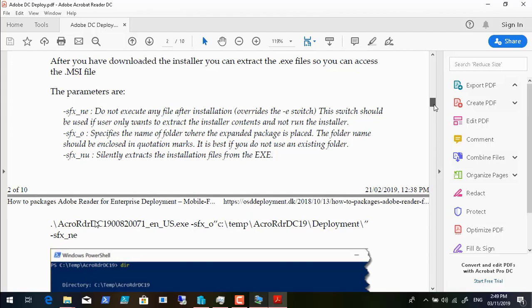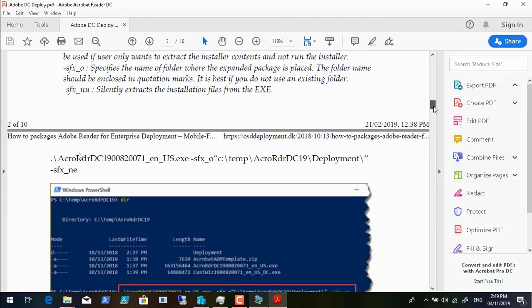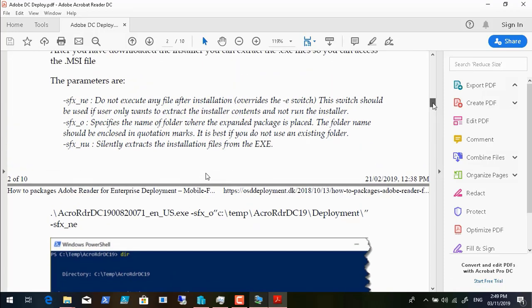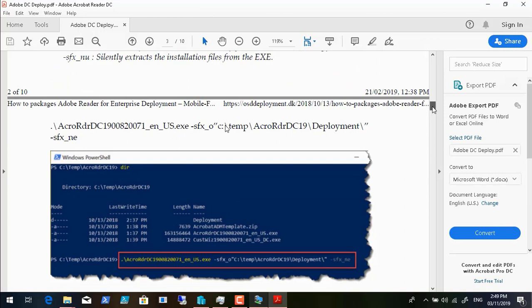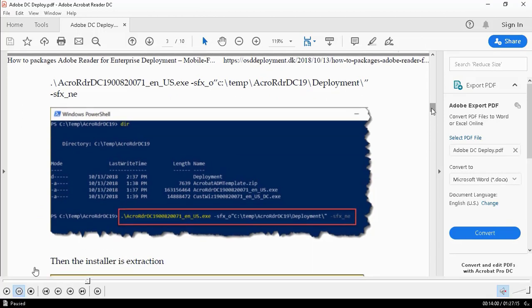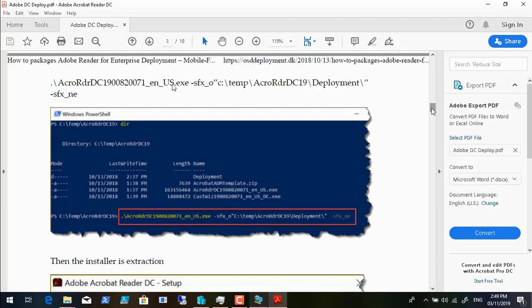You need first to get the .msi file from the .exe file. So here is the command that we will type. This command will extract all of the contents of the .exe file. By the way, an .exe file contains a lot of files, packed in one file, not exactly zipped.